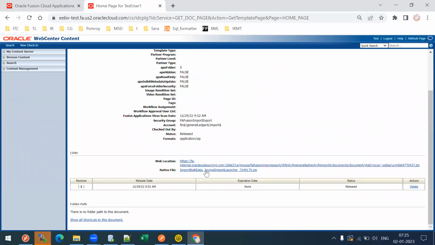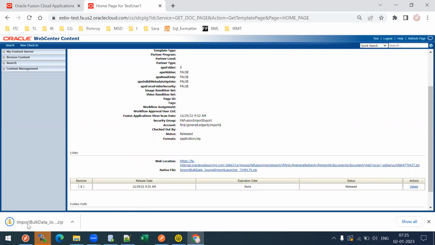When you click on this native file, it will download the file to the local machine. This physical file would be available in this account: finance, general ledger, import. So how will you upload this file? Nothing but by using file import and export. Other than this, we do not have any source to copy or push a file into the UCM server.